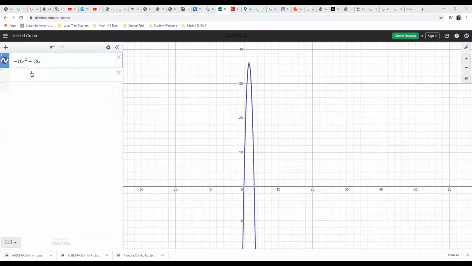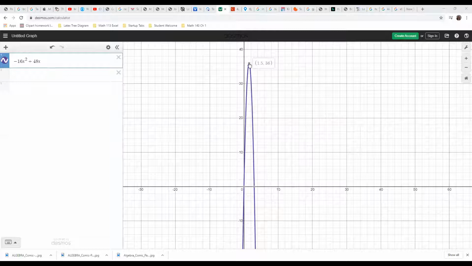Okay, so you're going to see on the screen I have y is equal to negative 16x squared plus 48x. So I use x because Desmos defaults to x. Ours has a t in there, and that's fine to replace that, to graph that. So here is our function, and here is the vertex. And Desmos is really great about telling you the coordinates of that vertex. So our vertex is at x equals 1.5, and our dependent variable value is 36.